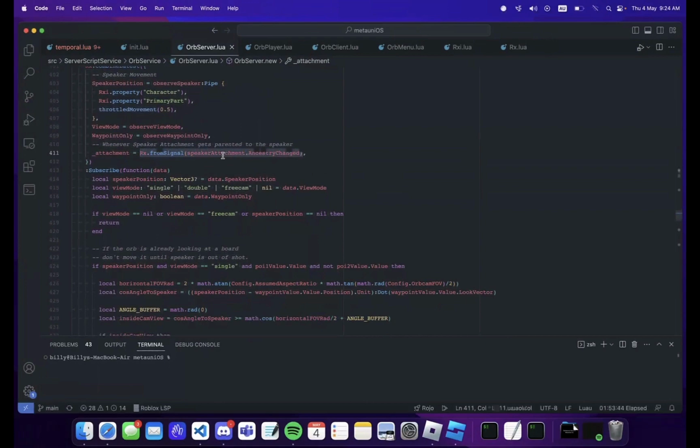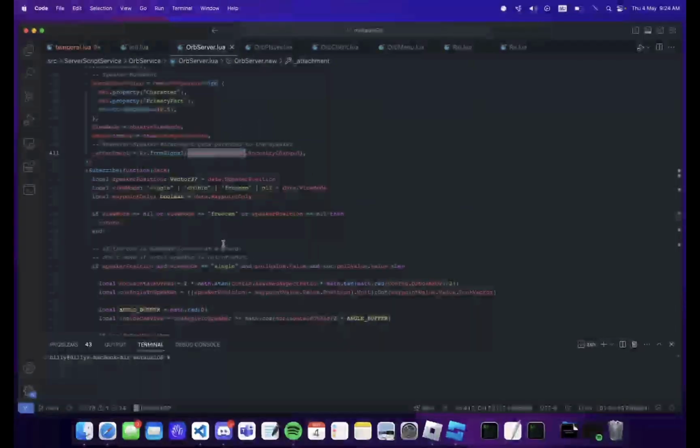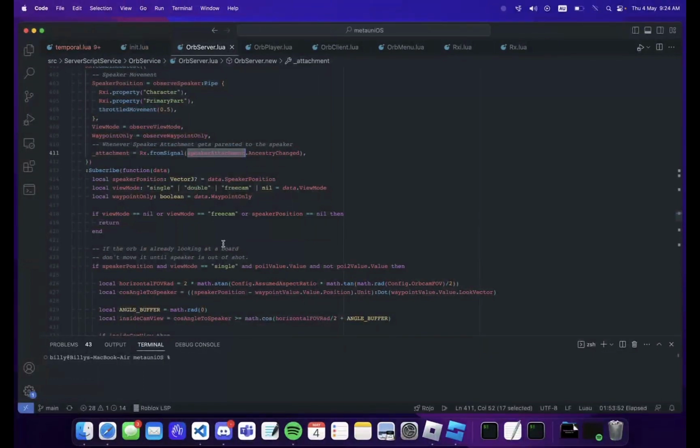And I do this because the orb is actually physics controlled and it's not anchored. So this speaker attachment is a physics attachment, and there's a physics constraint attaching the orb to the speaker.